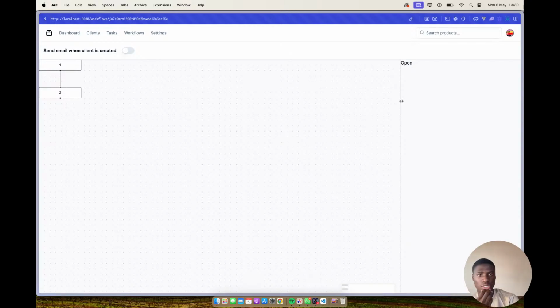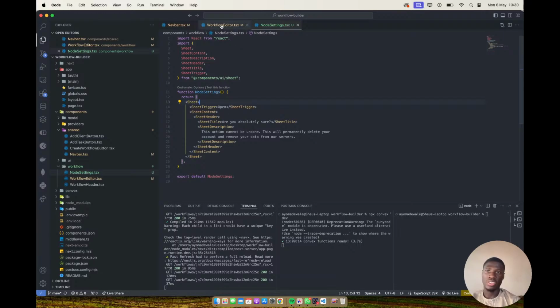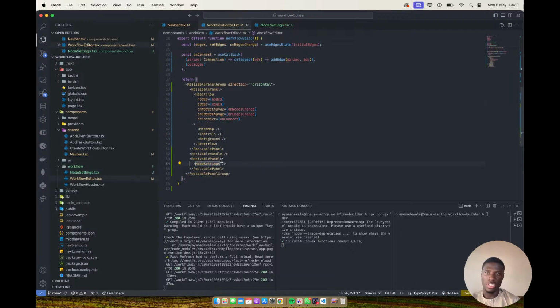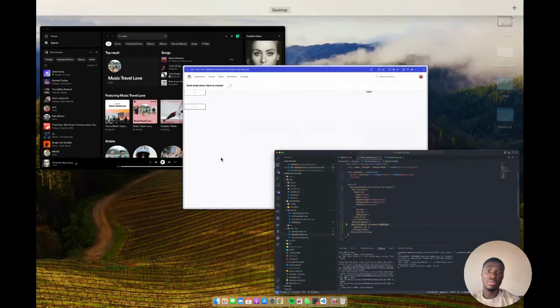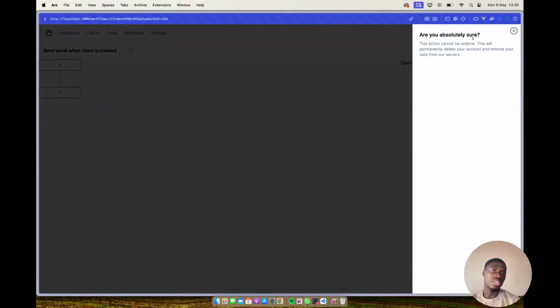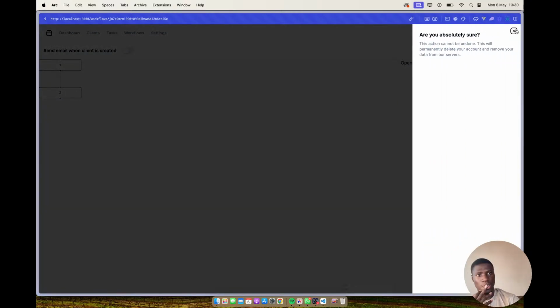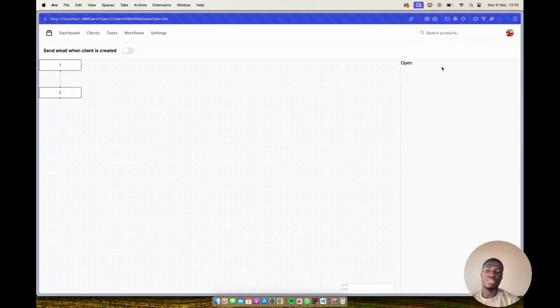I don't think we can use sheet, but let's try it out. Let's say here we have a class name of relative. Click on the open, it still opens out of the box, so it's not using the relative aspect of it.